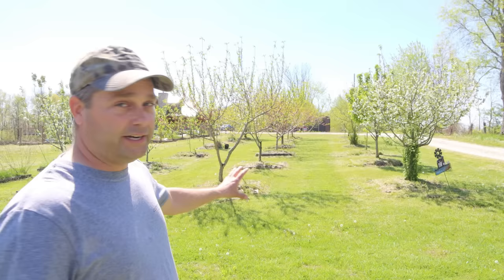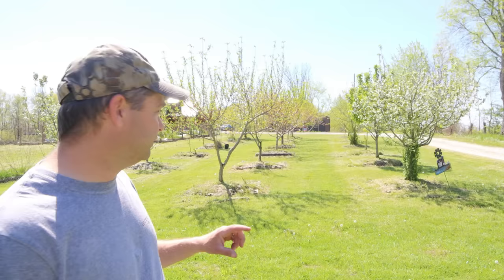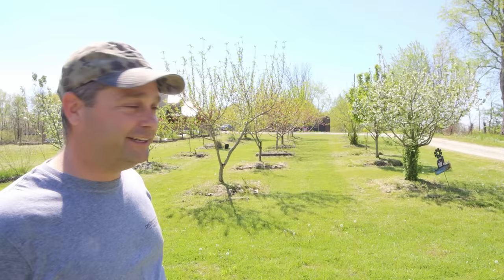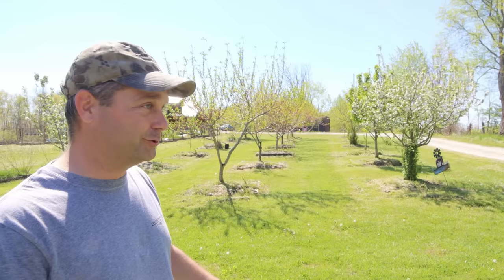Everything has been through full bloom - the apple trees are last, so right now they're in bloom but everything else has already went through bloom. I never got a chance to get out here in the wintertime and prune it, so I'm going to do a light pruning today to open the trees up so air and light can get through, and trim off a few low limbs so Rebecca can mow under them. Then I'll probably spray for fire blight, because that's what killed two of our apple trees last year. I've got another one that was badly damaged, and I want to make sure it doesn't spread to more trees.